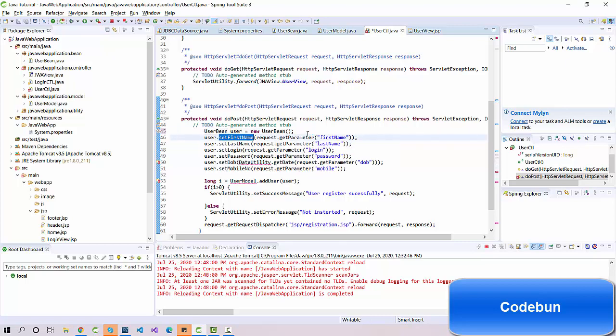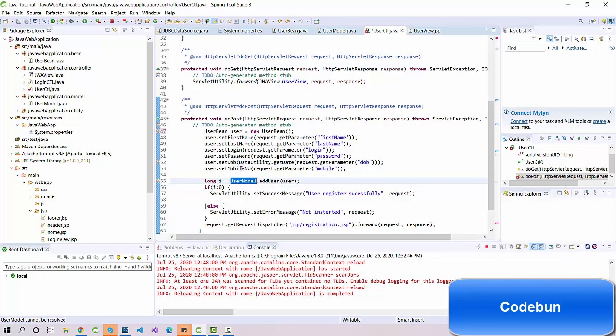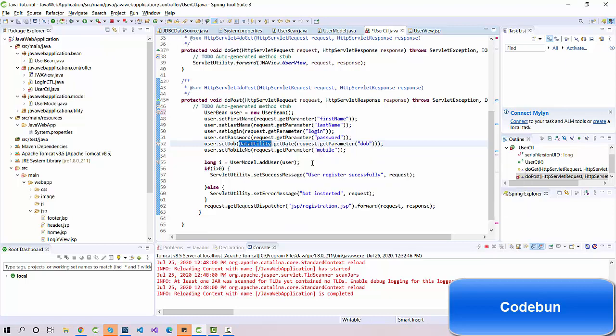Whatever the first name comes from the front end, we set it on the user object. Now just import the date utility. As I told you before, we need to do lots of conversions. The date will come as a string form as a DOB from the front end, and it will be converted into a date. So we are going to use DateUtility.getDate.